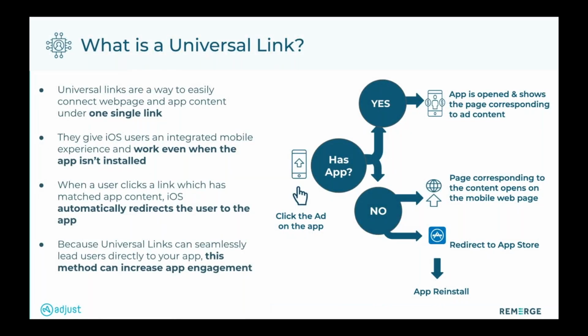Sure. In general, universal links at Remerge are hot topics since the beginning. They have been introduced a couple of years ago. Since iOS 9, they exist. Since iOS 10, they actually became mandatory to use for properly deep linking into an app. And what it does in a nutshell, it is a unified approach from Apple introduced into the iOS ecosystem to have one link for a user to either provide a seamless experience to directly drive the user back into an app, or if the app is not there for some reason, to actually redirect into the mobile web space, for instance.